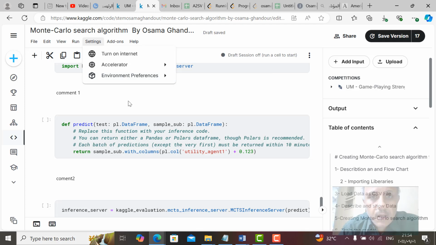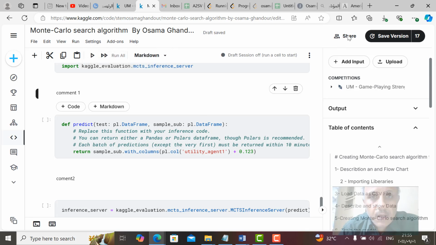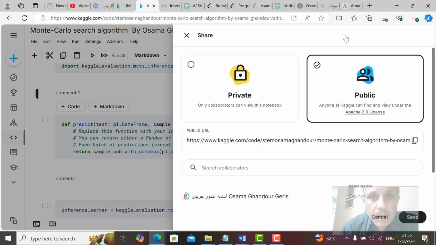But here I think you have public here. When you share, you have to select public, not private, when sharing it.